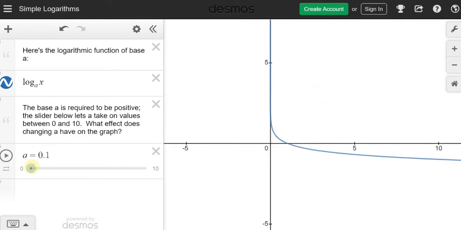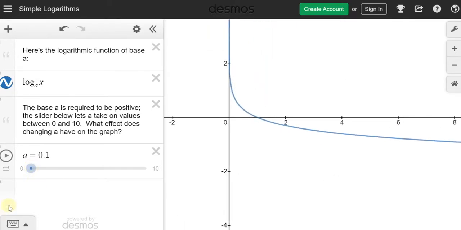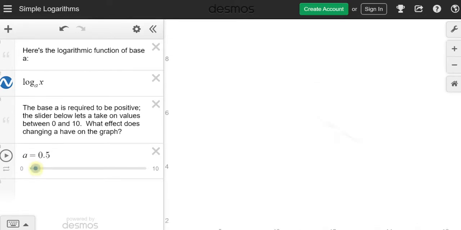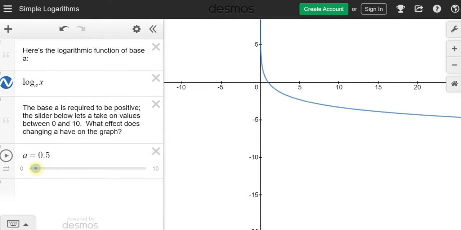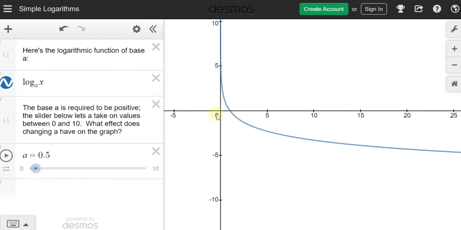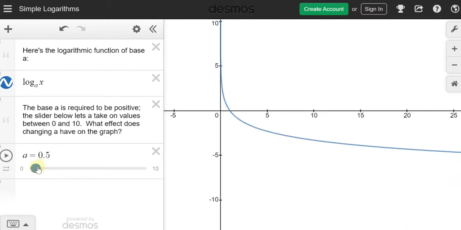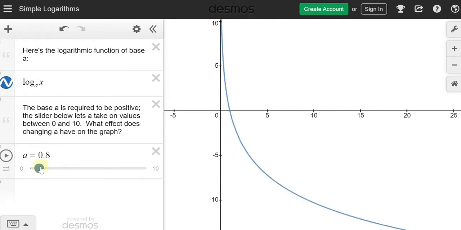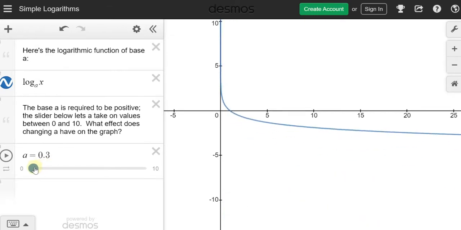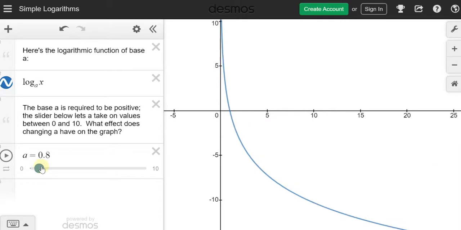I'm going to slide it here to 0.2345. There you go. You see how it's behaving now? This is log base 1. Remember, base cannot be 1. And you can see why now. There is no graph when base is 1, because we don't have an exponential function at that point. And at 0, remember, it's simply undefined. Log base 0 is undefined. No graph at 0, no graph at 1.